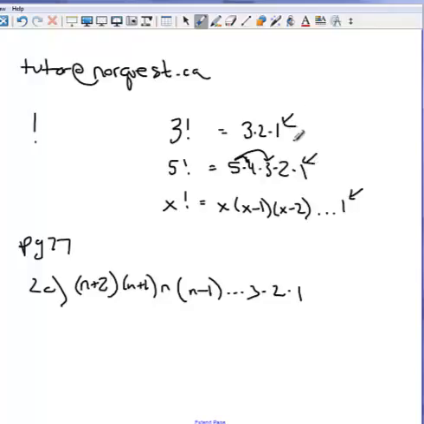To write it as a single factorial just means to take the highest number, the number you started with, and put the factorial symbol after it, which means start with your number and multiply down all the way to 1. So they were just going from expanded notation to simplified notation.